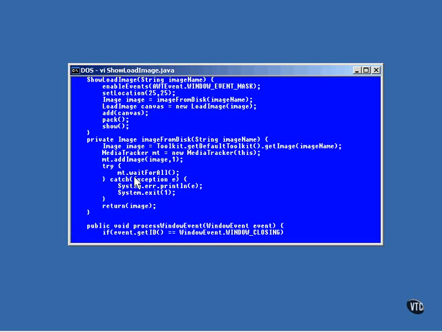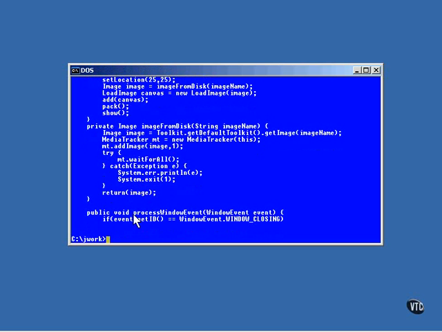Now, we're reading from a file, so some things could go wrong. One of the cruel actions of the media tracker is that it doesn't catch everything, but if you call waitForAll, your program is halted right here until every image in every list is done. If you wind up with a zero-sized image that doesn't display anything, it'll probably mean the file was missing. If there's some other error in reading the file, this code will execute. Anyway, the address of the image object is returned to the caller.